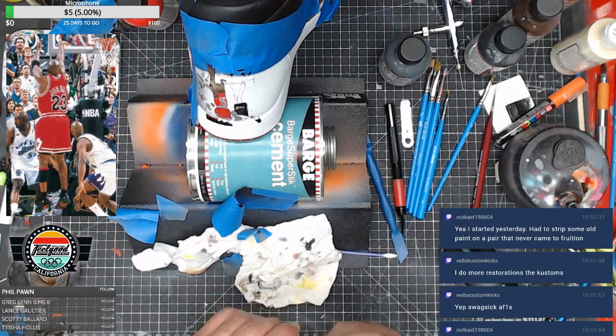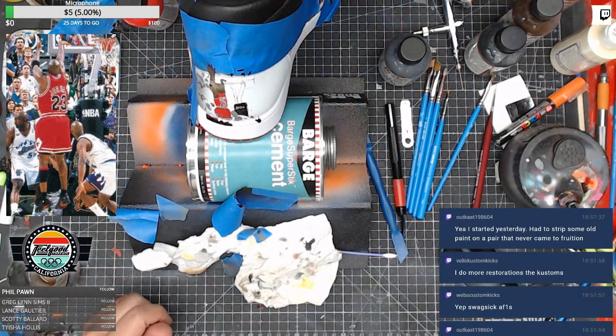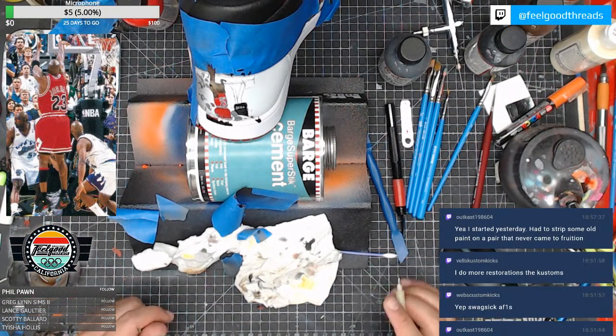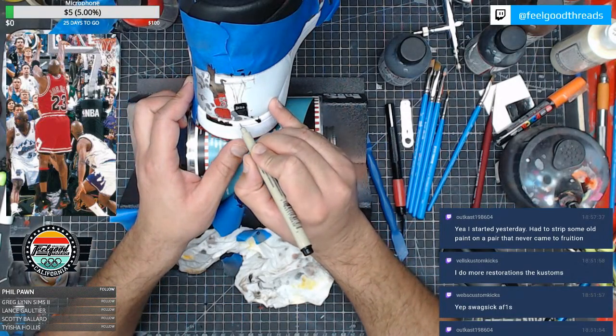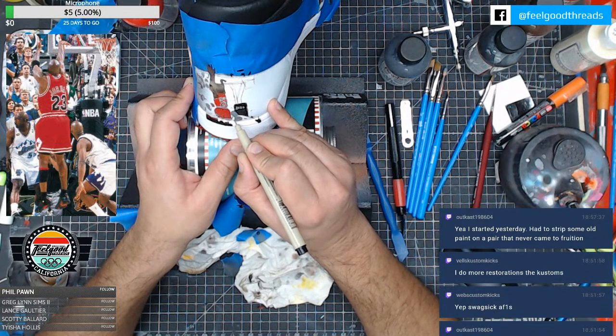Now let's start working on Byron's jersey a little bit. See, he's got the band there. And we've got to do the whole band coming from, looks like about the top of his shoulder here.